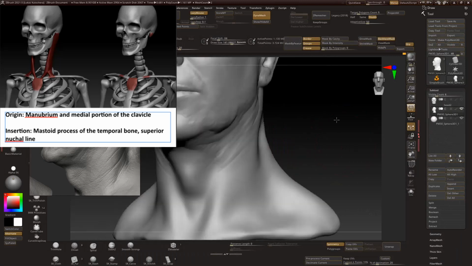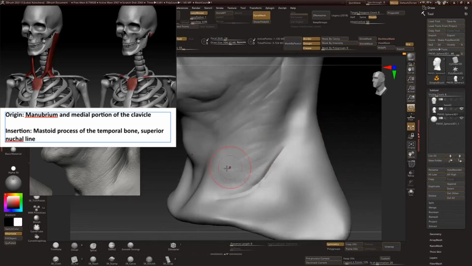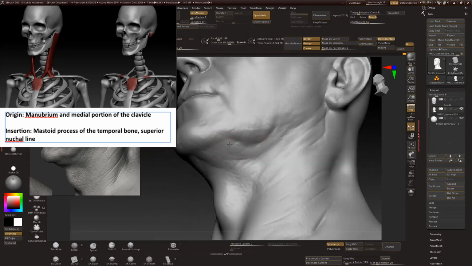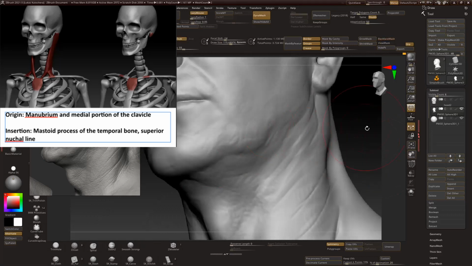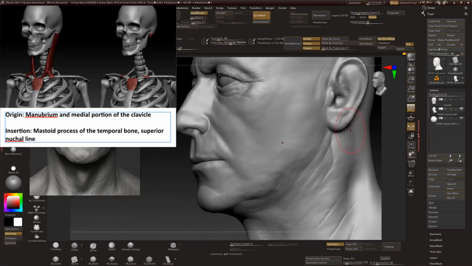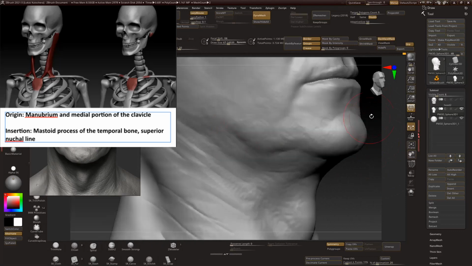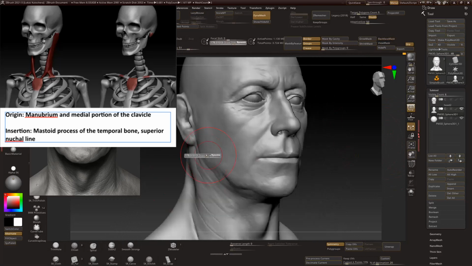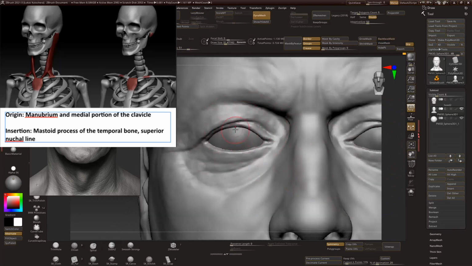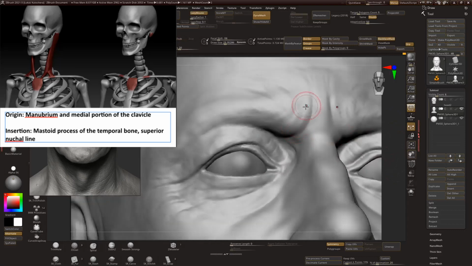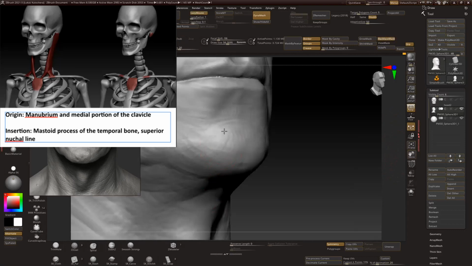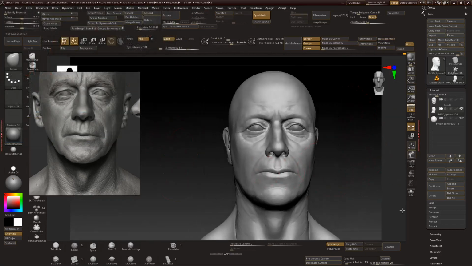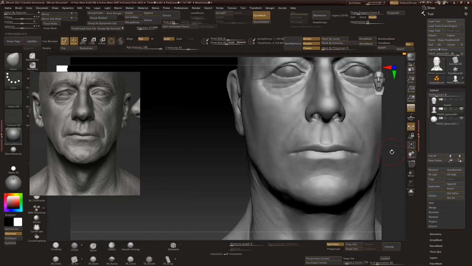But anyway, there's one very visible muscle on the side of the neck, which is the sternocleidomastoid. It originates in the manubrium, which is the upper part of the sternum, and also the medial portion of the clavicle, and it then inserts in the mastoid process. As it's very visible, that's behind the ear, this bony protrusion, and that's really all I'm going to say about the neck muscles. Obviously, there's also the trapezius and some more smaller muscles, but that's pretty much it for this video.